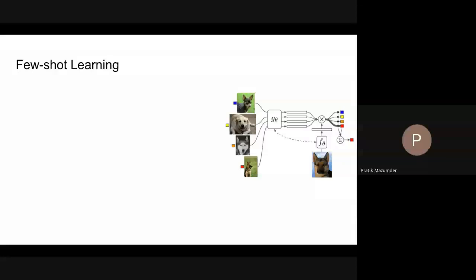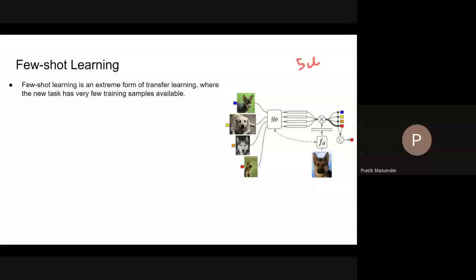Great. One of the flavors of transfer learning is few shot learning, and this takes transfer learning to one of the extremities. It takes it to a level where a new task has very few training examples. Suppose you come up with a new task and you have, say, 5 classes, and each class only has 5 examples. And I ask you to now train a model on this.